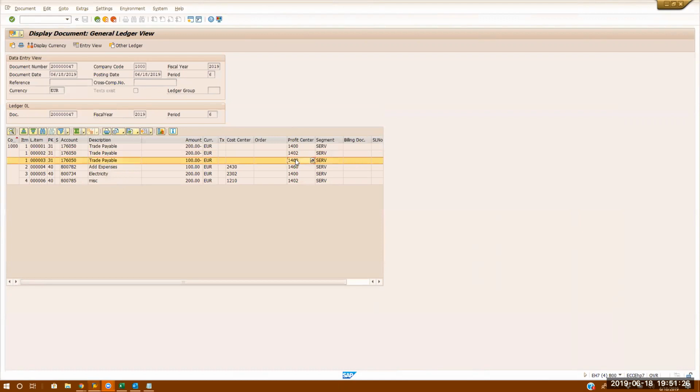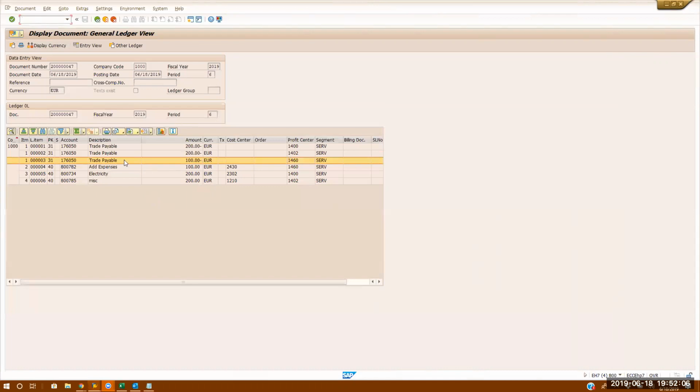When I make a payment, I'm going to use one bank account, right? Because I'm not going to make individual payments. I will make one payment per transaction. Because at the end of the day, the payable, the invoice, is only one. When I make a payment, I have to make $500. I can make only one payment. Now, when I make a payment, that will also split as per the profit centers.